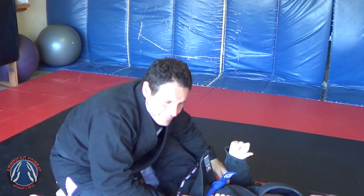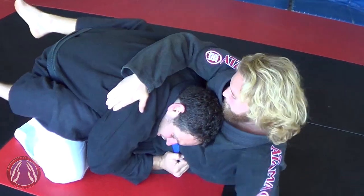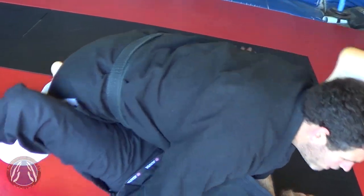It's a great way to pass. Just a quick recap: I'm down controlling, he's really active, and I'm going to make him use up that vitality — control him and get him tired. Then I pop up, posture, he sits up to get my head, I back my knee out, controlling my elbow, reach under and grab control, reach over, take that lapel, pass that leg, and move into mount or control position. These techniques you can practice right now, today — they're going to work for you especially at the novice and beginner levels. As you get to intermediate and advanced, you'll need more details and timing, but I would practice these basics and really learn how to master them. I still use them every single day, even at the advanced levels.